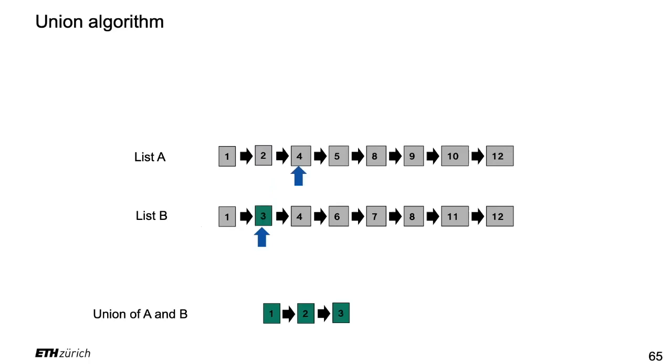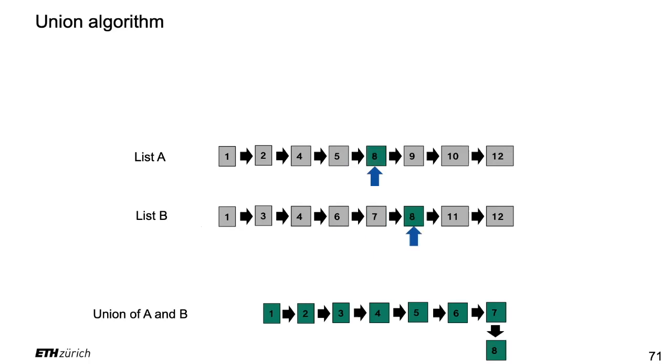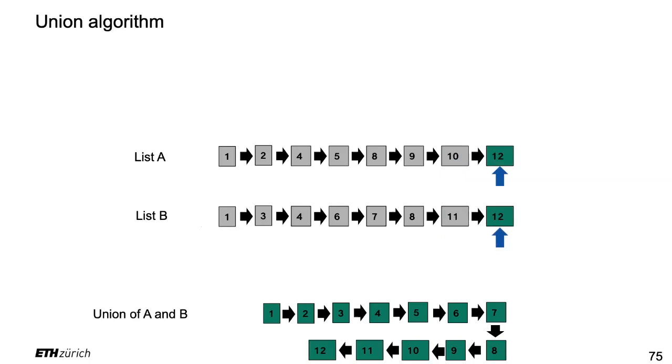Now, what is the smaller one? It's 3. Okay, now what is the smaller one? Well, that's twice the same, 4. We move both pointers. What's the smaller one? It's 5. Now it's 6. Now it's 7. We always move the smaller one every time. So that's the same as intersection. 8, then we move both of them. Or you see I was running out of space. Well, technically I could have gone further, but anyway, maybe I just wanted to have fun and going like 9, 11, no, 10 is the next, then 11, then 12, and that's it, that's the union, all right?